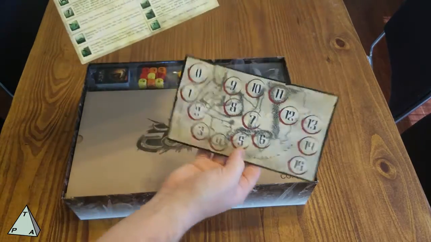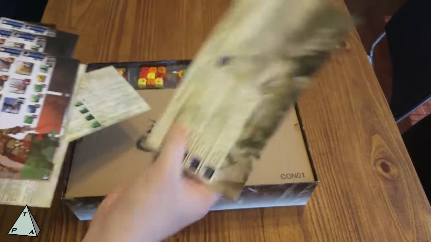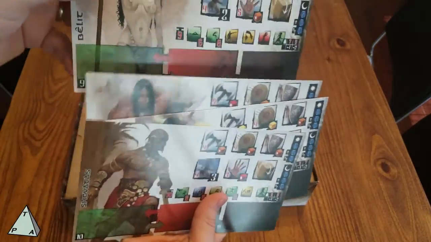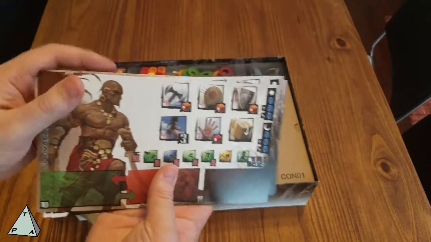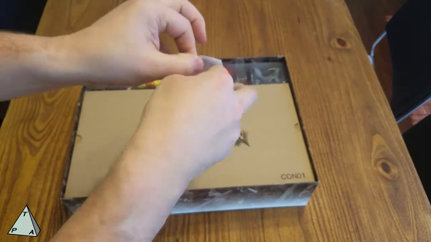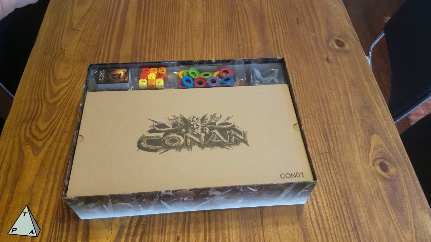There's little turn track markers here, and a lot of different player aids for the skills and magic and defense. These are glossy, good, decent card stock. And this is the player boards for each of the different players, different characters. And again, just the artwork is fantastic on these. Not too cluttered, and lots of examples of which dice go where and what those represent. So very happy with how those are. Again, these are the gems. These are red and blue. Same ones that come with games like Ascension or Istanbul. Very standard. There's a lot of those.